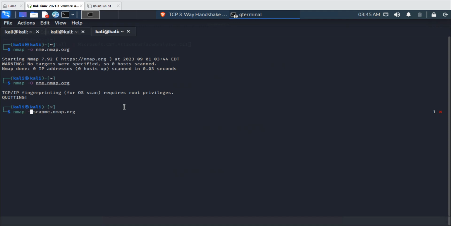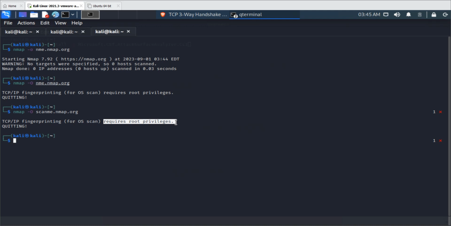When you scan, it will ask you to type the password because it requires root privilege. So I will share these root privilege and non-privileged types of scanning later.